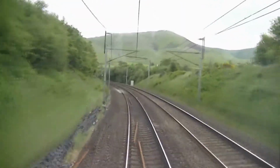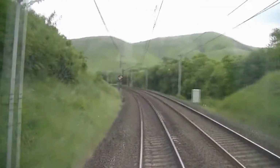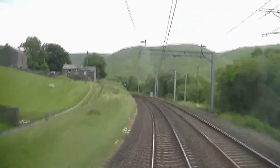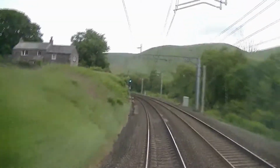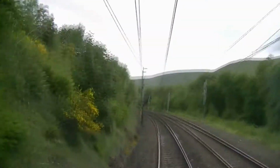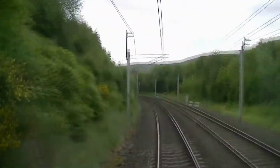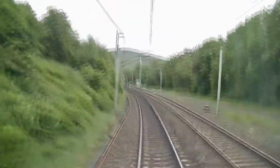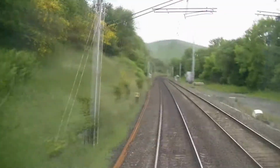It levels out a bit at the moment, but once we get to Tebay, which incidentally has loops as well, it may actually put me away in Tebay. But once you leave that point until you get to Shap, it's really, really steep going. Uphill all the way, very, very steep. If you've got a heavy train, you crawl up. So there you go, that's that bit. Oh, got a bit of power on, I think. There we go. Well, remarkably, I didn't get put into Tebay as well. It's kept me running. That means I'm going up and up and up the hill to Shap.